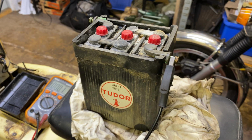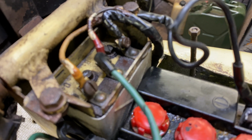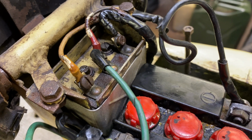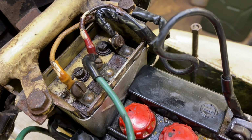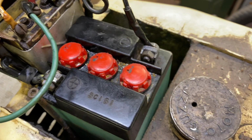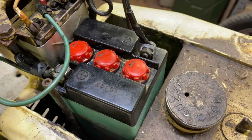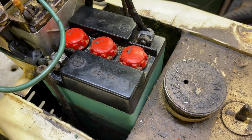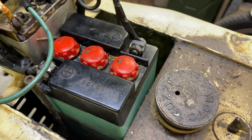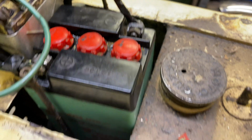The other one's charging over there. So as soon as that's done, I'll hook it up and see if we can get a spark. Okay, so I've cleaned up these contacts here. And I've put in a 6-volt battery because it's a 6-volt negative earth machine that's off my Guzzi Lodola, so I know it's good, and I've charged it up a bit as well. The original wiring goes right on. It's really good, fits in really well.